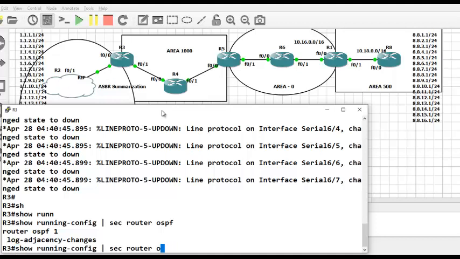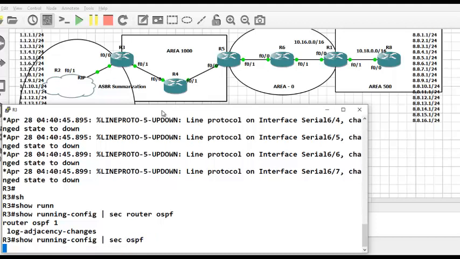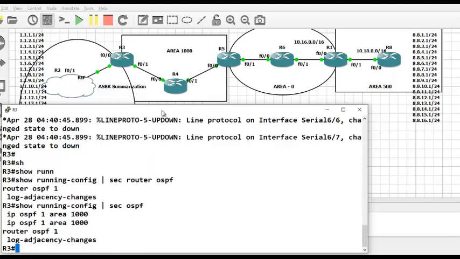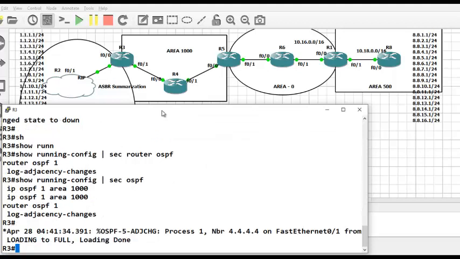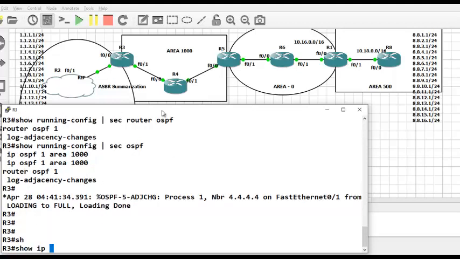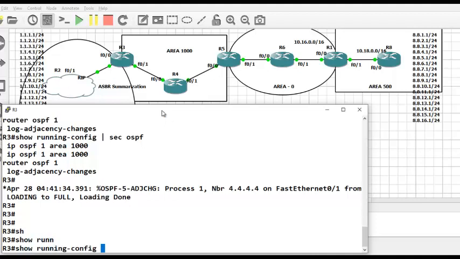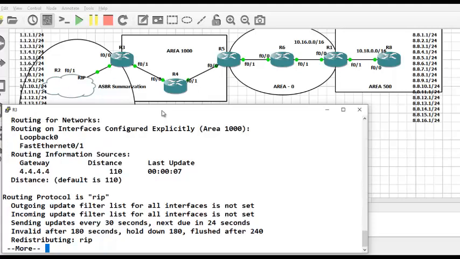There is no OSPF. So we did not do redistribution here. Show run, no. Show IP protocol. We have RIP.